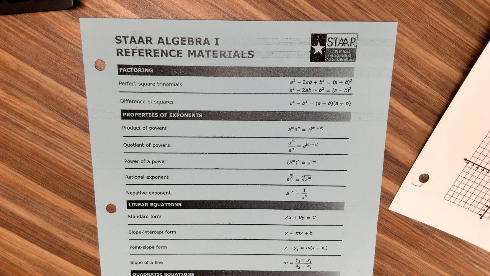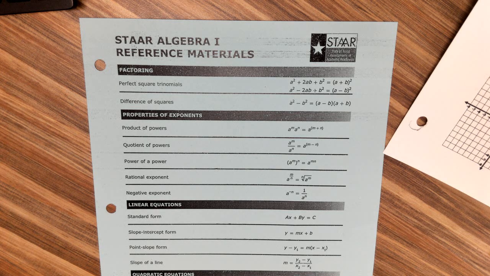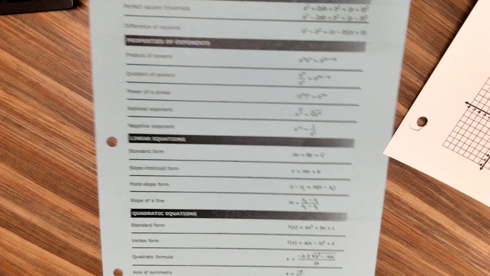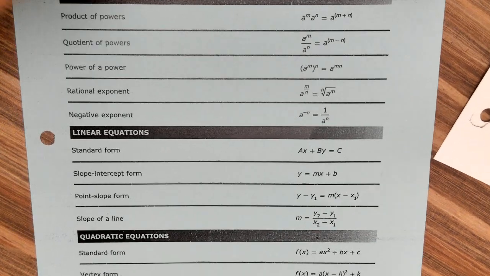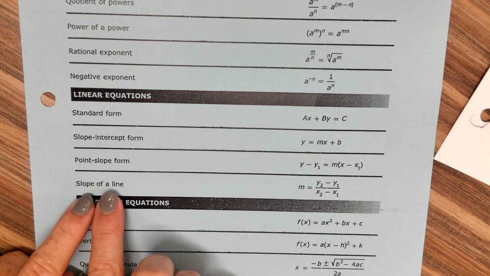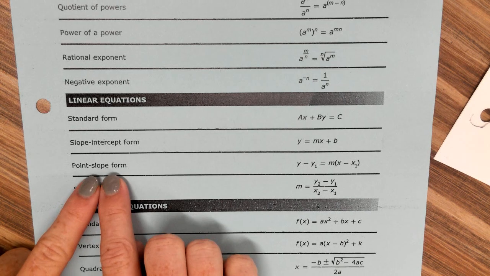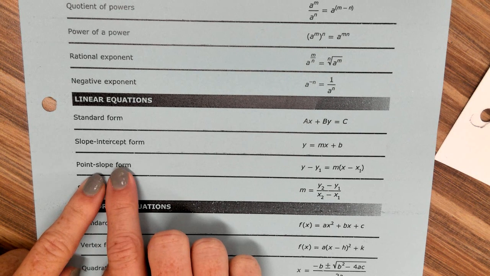Okay, so let's start by looking at your star chart that I just handed you. If you look at this, the only thing we've even touched learning at all is what? Linear equations. And the things that we have explored under linear equations, start at the bottom of it. Have we learned the slope of a line, the slope formula? Yes. Okay, point slope form. This is what we're learning today.